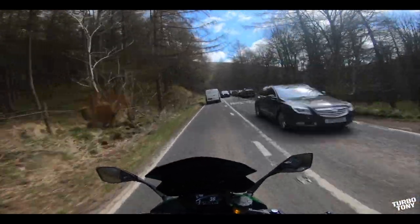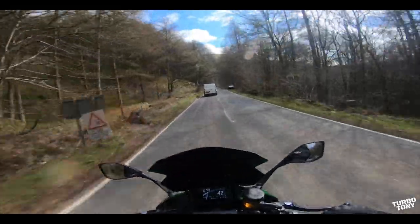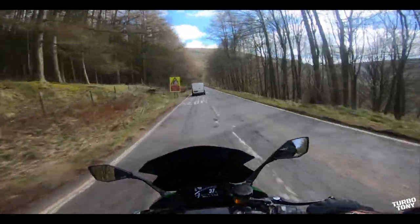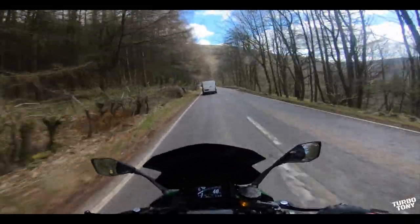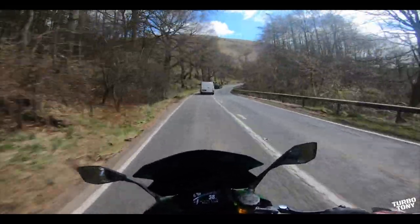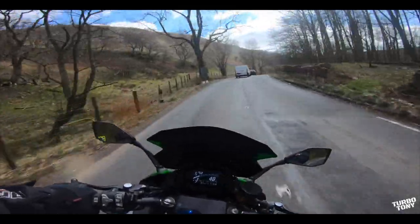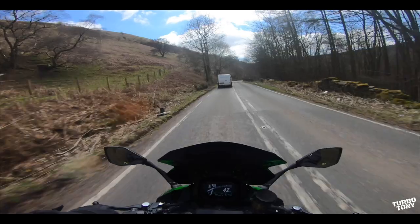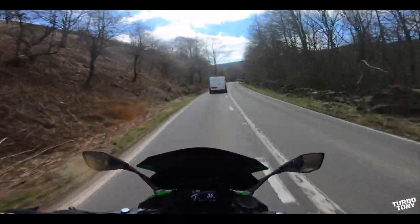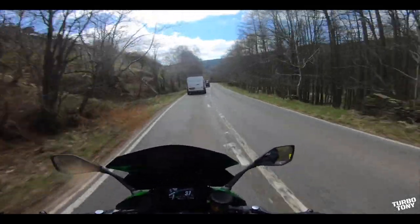I haven't even got to that reservoir yet. Still got quite a long way to go here. I might even do this in two halves. That's what I might do. I might stop at the reservoir, part one, then cut it, and then upload part two maybe a couple of days later. That might work better, might it? I can't see many people sitting down and watching this whole thing all the way through. I think part one, part two might sit better, especially if I'm not editing it.